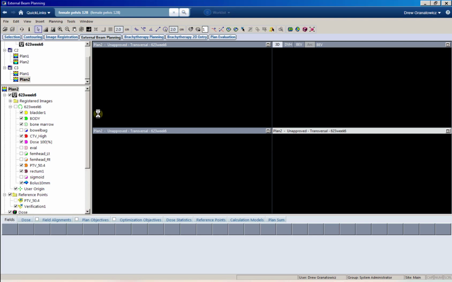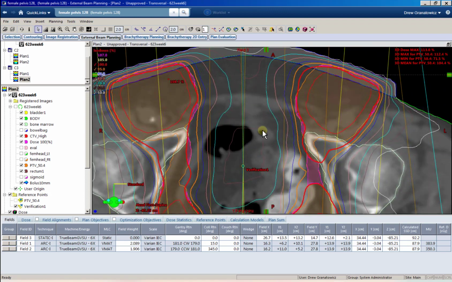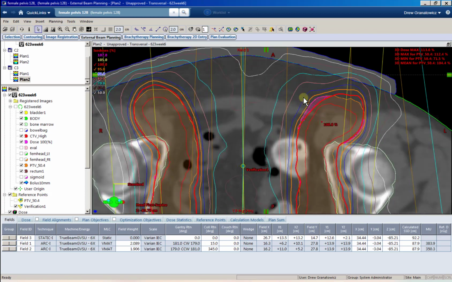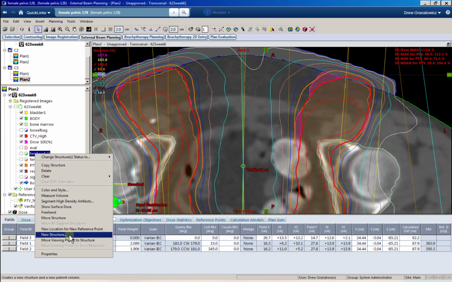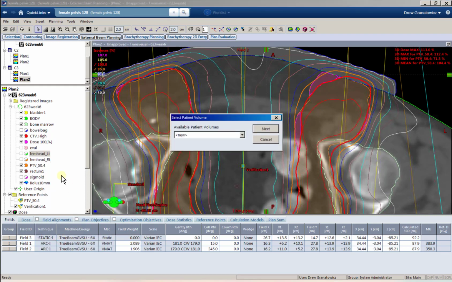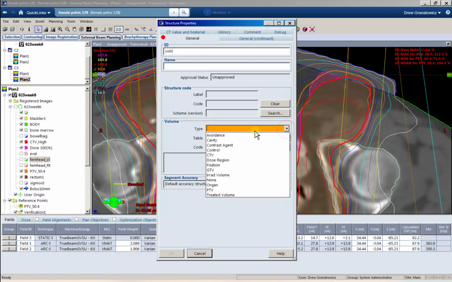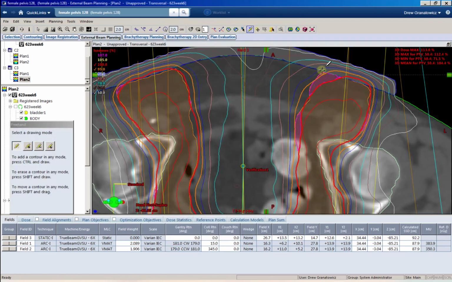Something else that I do, if there's just one particular spot that's really tricky, that just seems to always be cold, or maybe you don't care about all these little spots that are cold, there's just one area that you really need to heat up. So let's say right here, and it's just not doing it no matter what. You can just create a structure here in external beam planning, call it cold spot, call it whatever you want, and just manually contour it out. And a lot of times when I'm manually doing that, trying to really push dose to one specific spot that just won't listen, I over contour it.